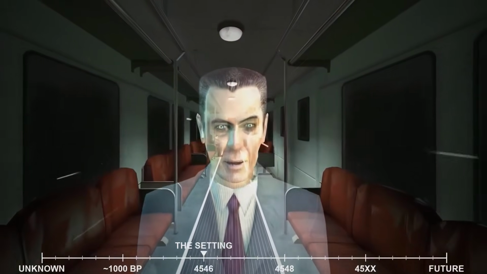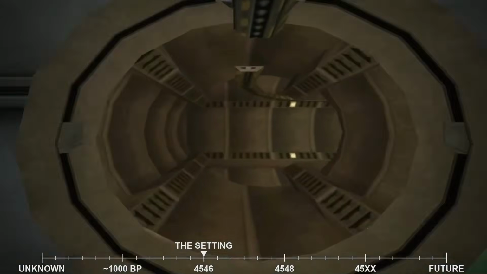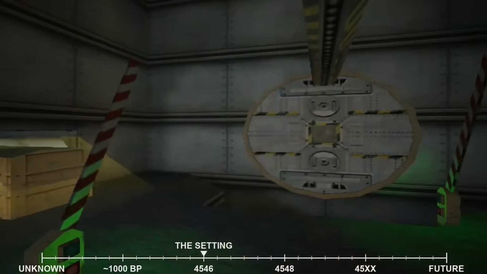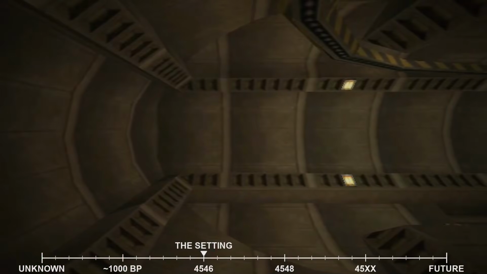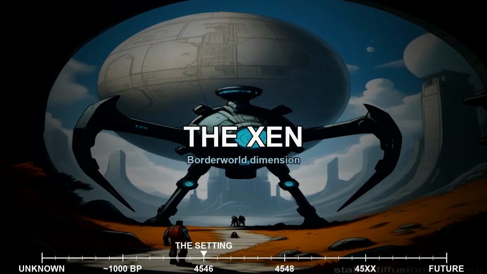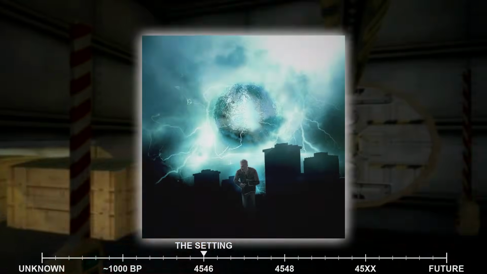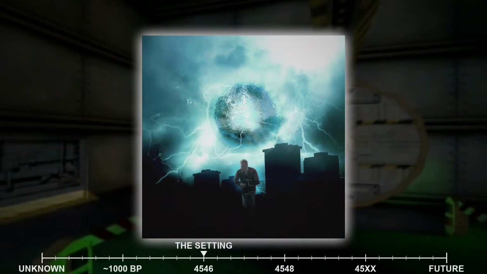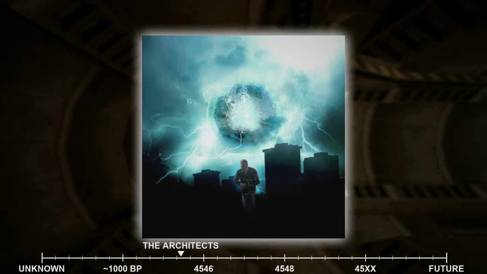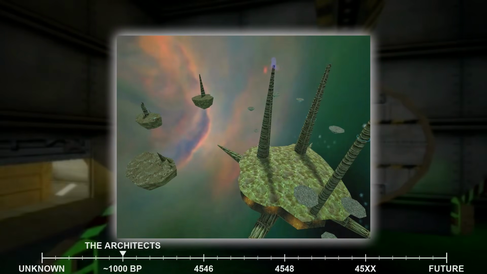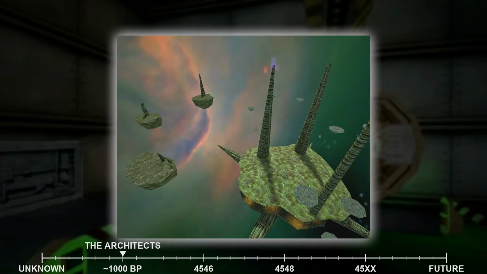But before we get to any of that, we need to explain the setting first, because understanding how Half-Life and Portal fit together requires us to look at two seemingly separate stories. One about a physicist fighting aliens and interdimensional tyrants, the other about a test subject trapped in a facility run by a homicidal AI, and recognize that they're actually two halves of a much larger picture about humanity's relationship with science, power, and the consequences of pushing technology beyond safe limits.